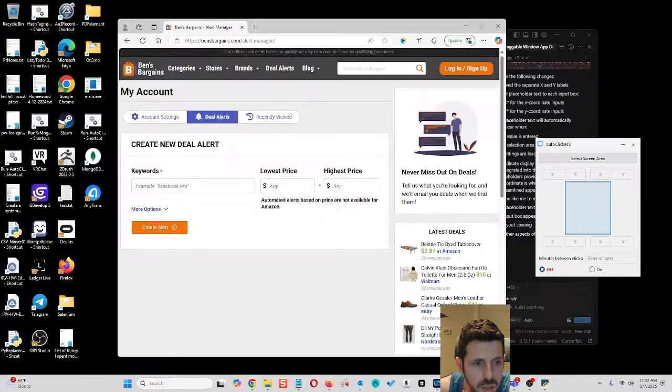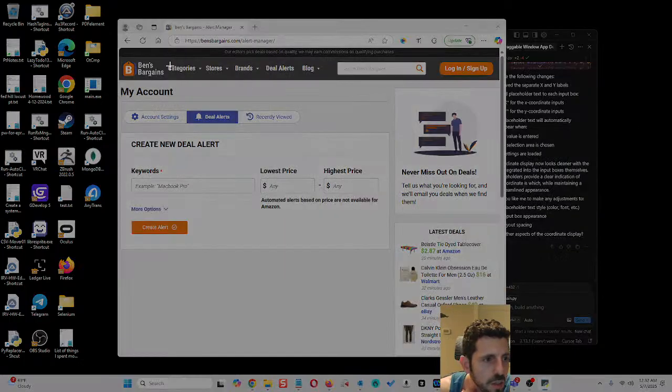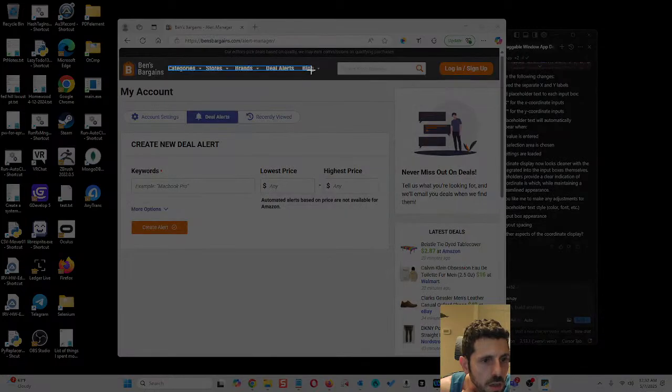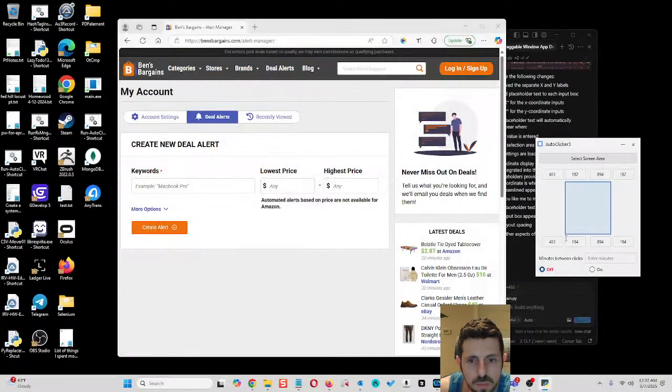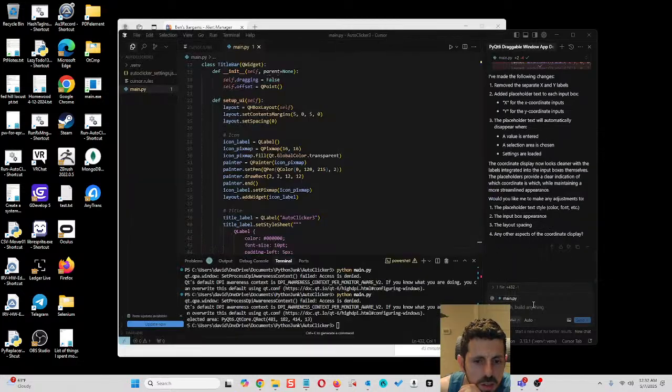Let's go back to Ben's bargains. Select screen area. Cool. Alrighty, I think the program's ready to go. Okay, I am happy with the program.